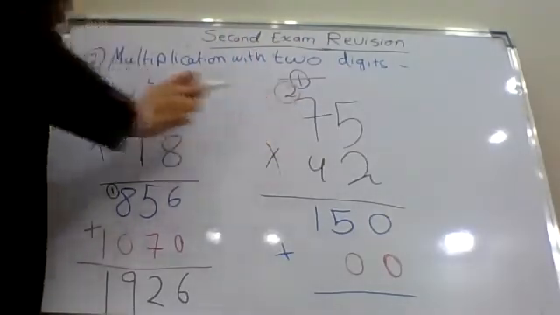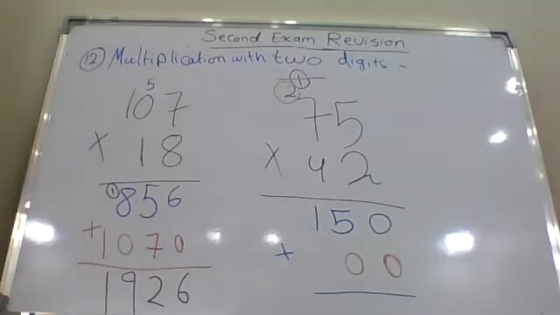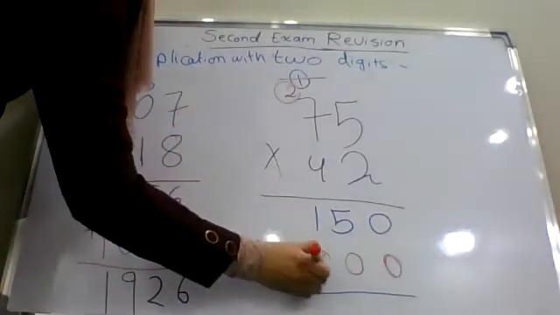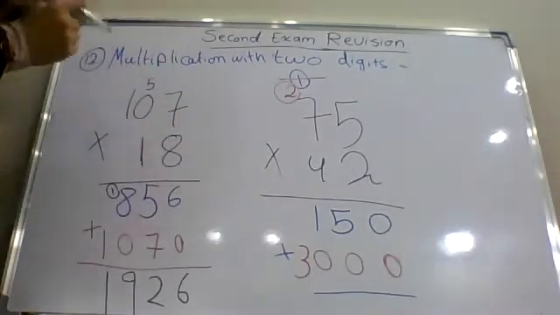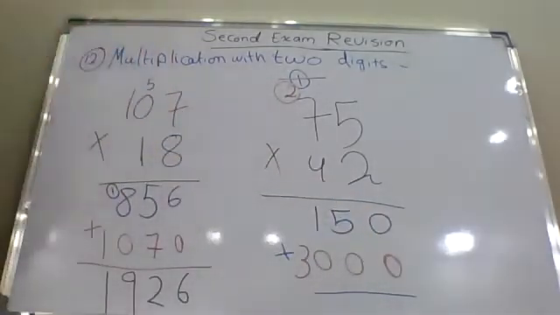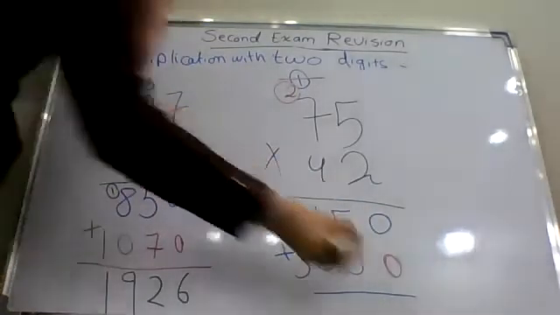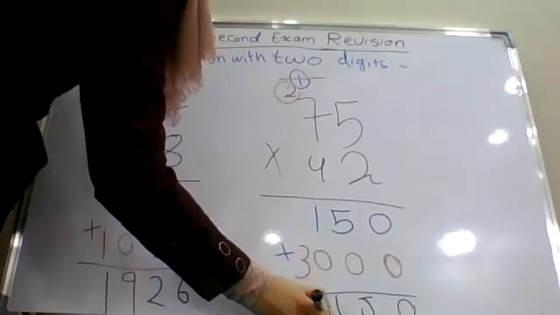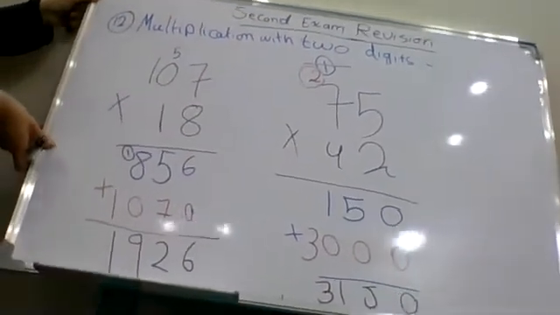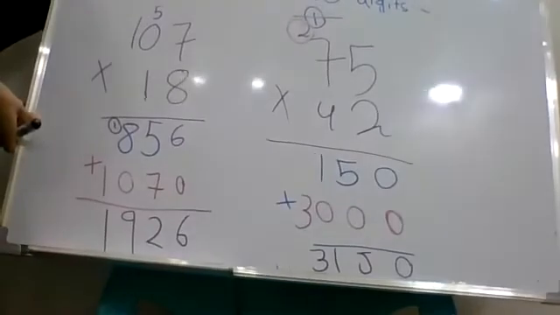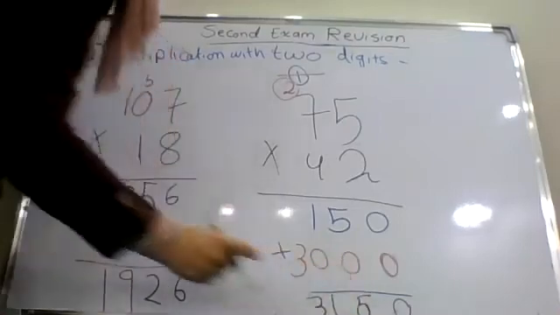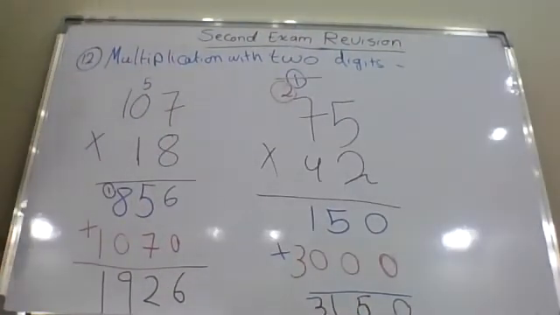Now 4 times 7 is 28. 28 plus 2 is 30. Okay, so you write 30. Now add the ones to the ones, the tens to the tens, hundreds to the hundreds. 0, 5, 1, and 3. So this is the final answer. It's 3,000, and this is 5. This is 3,150. Now, this is when we talk about the multiplication.